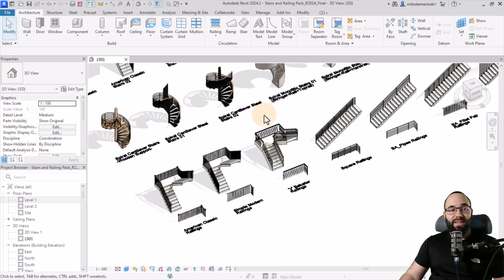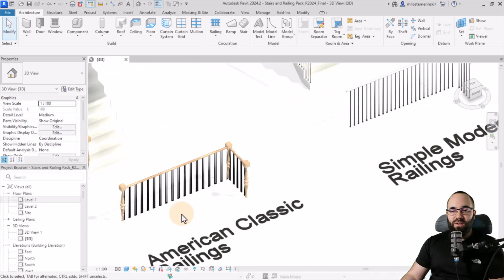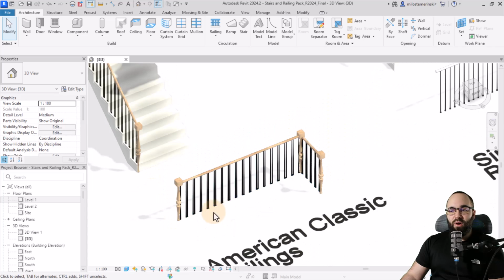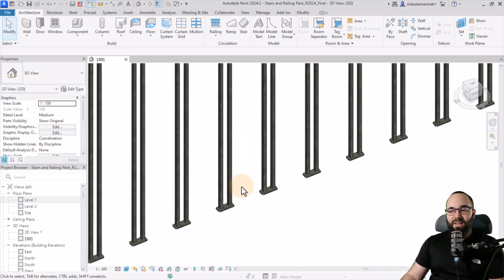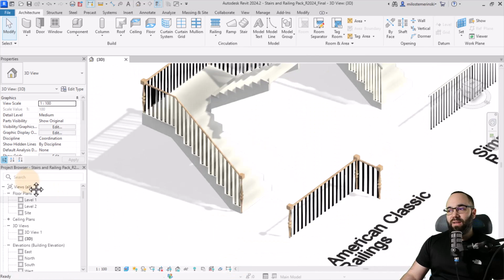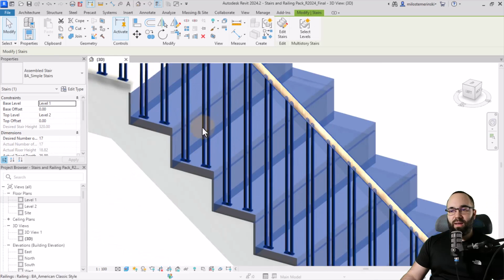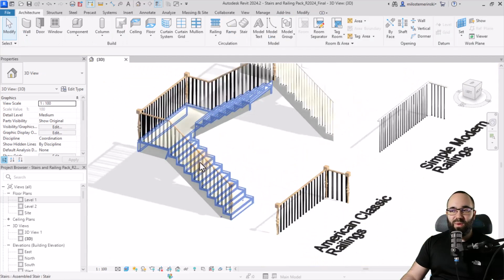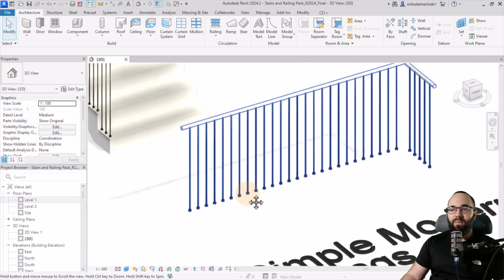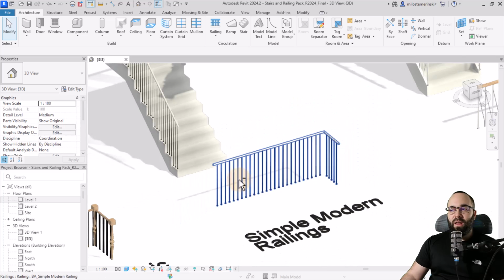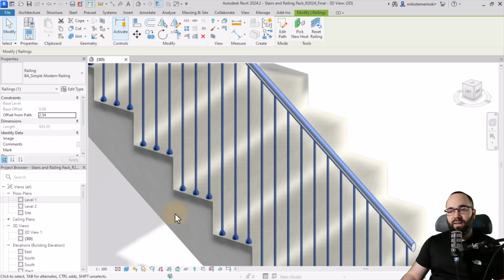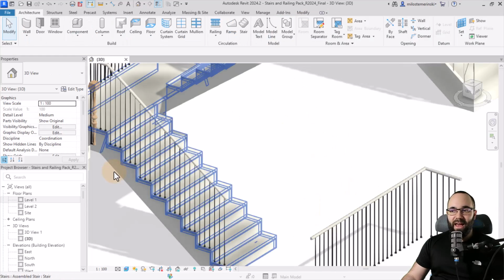Okay, moving forward, let's now talk about railings as well. So here we have just a classic American railing with these nice posts, and it has these double balusters which are connected at the bottom and then obviously at the top. I really like the way that this looks on an actual stair, so yeah, this is what that looks like. Then we have a simple modern stair. It has this little foot at the bottom and then just a regular railing on top. Again, this on the stair, I think it looks really, really nice and elegant.